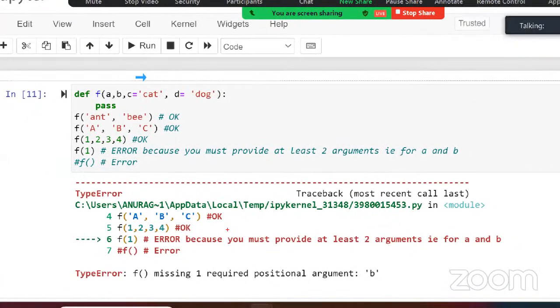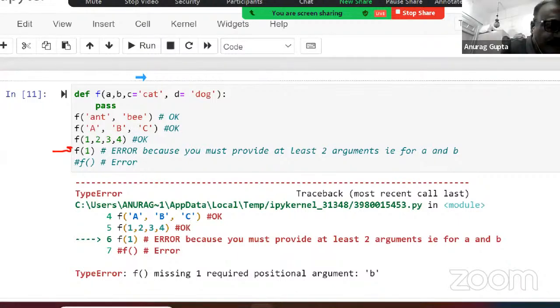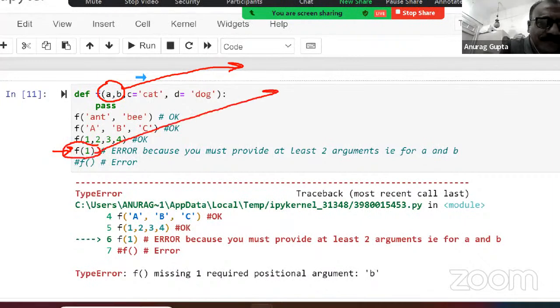We basically have to provide A and B. This error is coming from this line of code, because there are two parameters in the function which do not have a default value, and I'm calling the function with only one argument. So the compiler doesn't know what to do with the B.